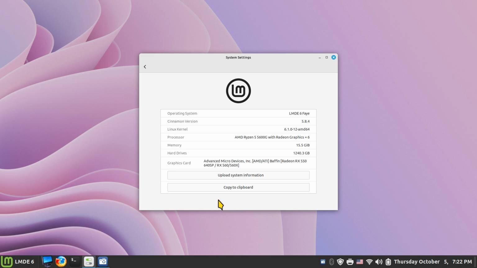Now, if you look down on my panel, you will see some custom icons. The Linux Mint logo is different. What says LMDE 6 next to the right side of it is a TV screen. That's actually my file manager Nemo. Next to that is a Firefox web browser icon that is non-standard. Stuff like that. I'll talk a little bit about the ground rules and also some tips and tricks and cautions.